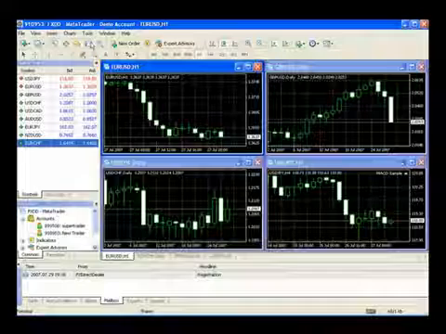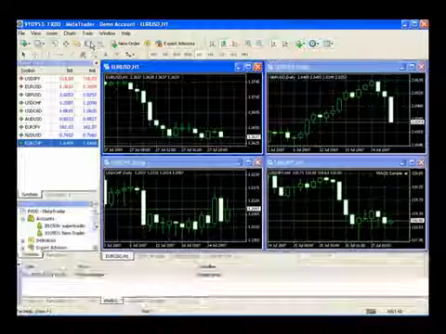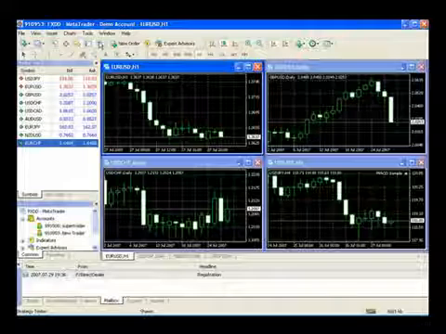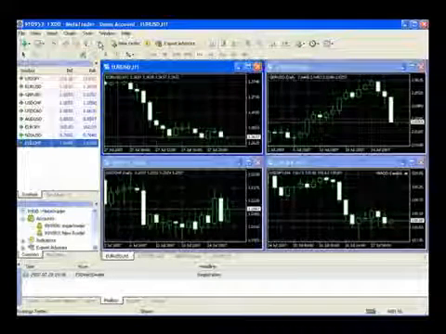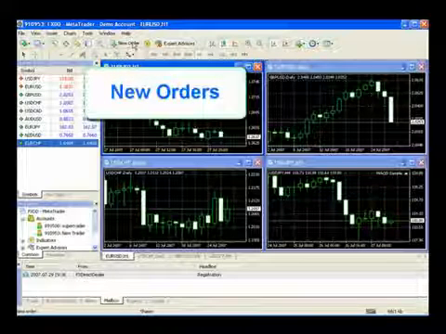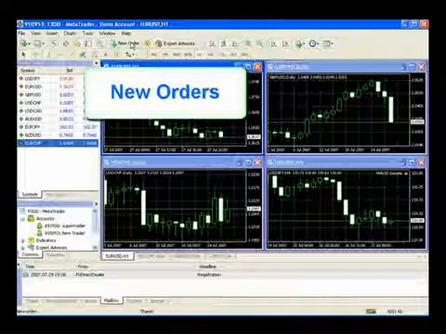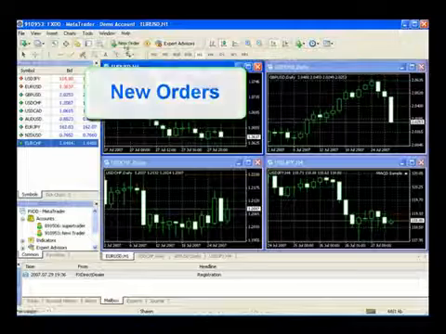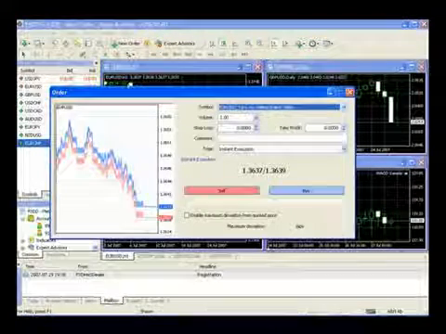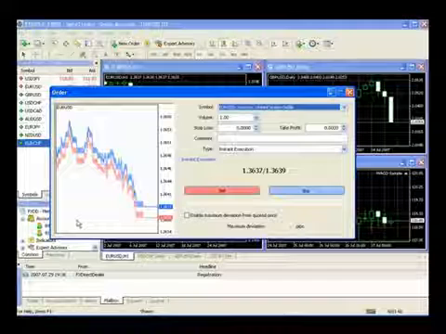Maybe you want more charting room and you want to remove the terminal for just a minute, and you can add it right back. Your strategy tester, which is something we'll get into in a more advanced set in the near future. Placing a new order. Now this is important. If you want to place a trade, maybe you see something going on or an opportunity, you can select a new order window, and this will pull up the order window where you can place trades.